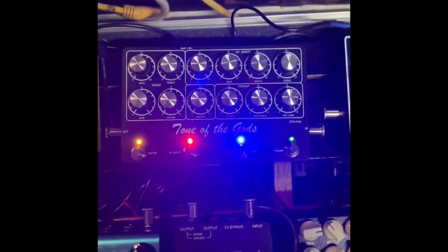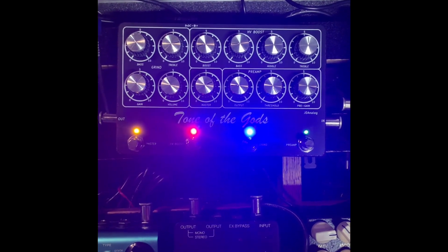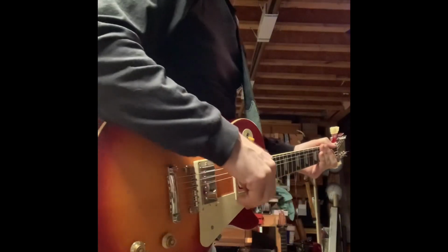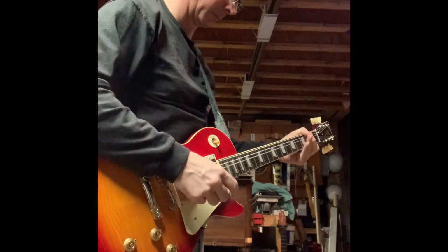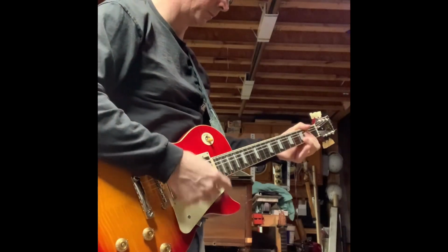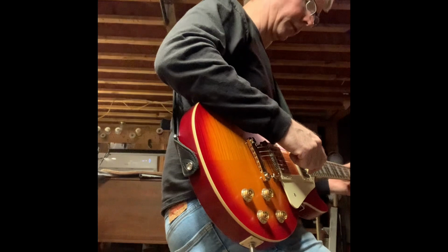So I haven't really had time to really dig into this pedal yet, but I will just tell you, with everything turned on, I'm going to give you a demo and let you hear it. All right, this is basically dry signal with a little bit of delay. All right, now we're going to turn on the preamp section. Tone of the Gods.